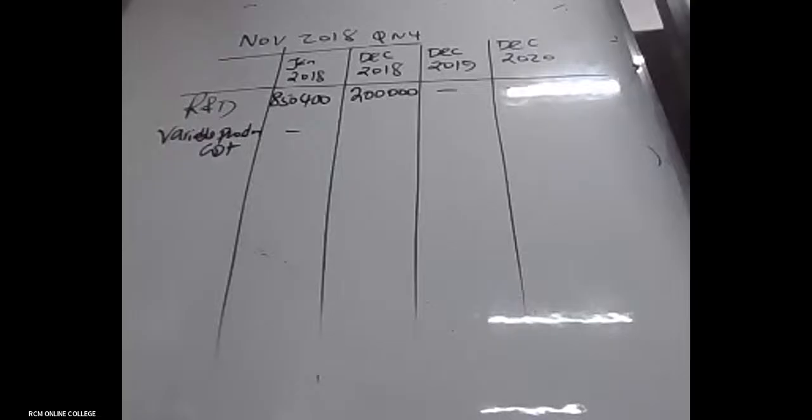So variable production cost, how much? The first year, the beginning, nothing, isn't it? Then December 2018, how much? No, it's not 100, because you see, this is variable cost per unit. When it's given on a per unit basis, you always multiply with the number of units produced. Because remember, life cycle costing is all about totality. Total, you can't give me a figure for a unit. So see, it's 100 there, fine, I agree. But you can see in December 2018, total number of units produced were 20,000. At the very bottom, you're able to see the production. So you get us the total production cost. What is it now for December 2018?